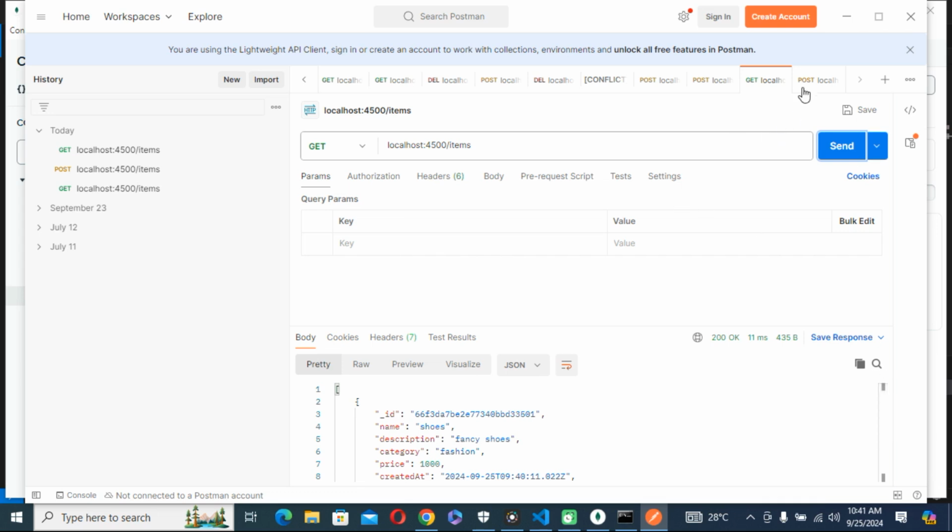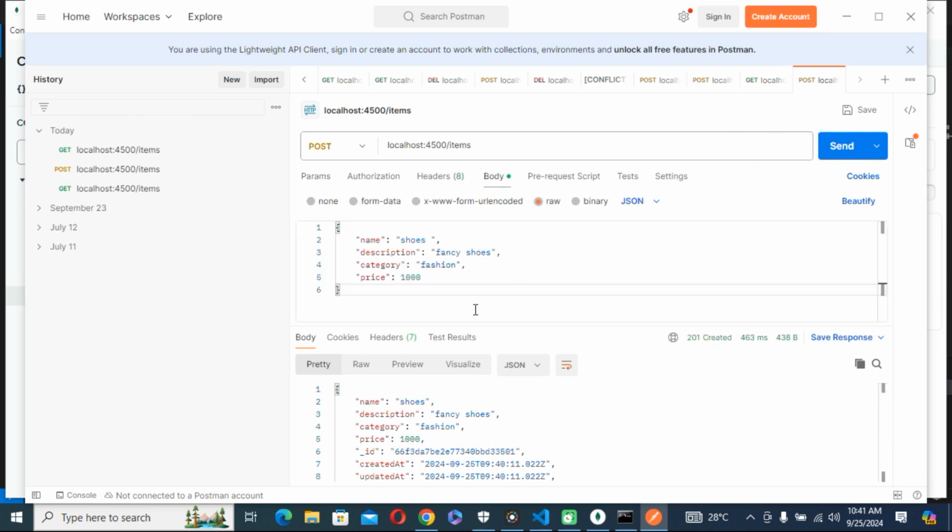If we are to post another record, we can change what we are sending. Let's say this time I want to create shirt, and yes, it is a fancy shirt as well, and it's under fashion. This time the price is 2000, and then we send.